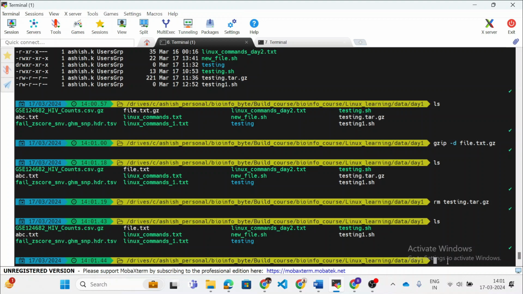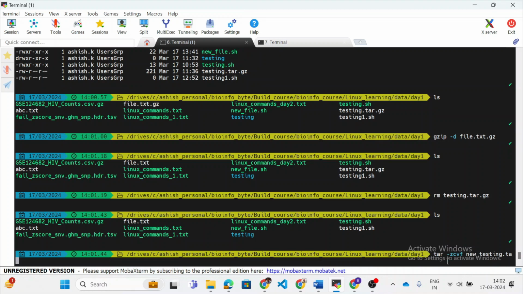What I have to do is use the tar command, then use z because you are compressing, then c verbose file, and then provide the name like new testing. This is the tar file with the .gz extension, and then the folder you want to compress, testing.